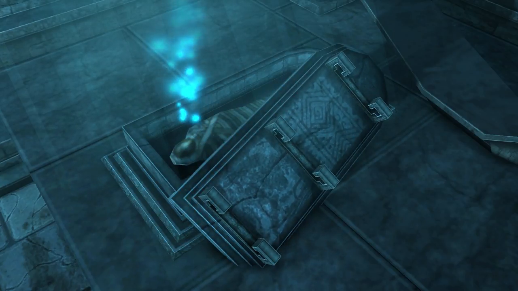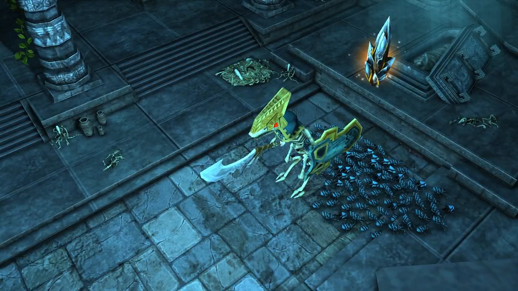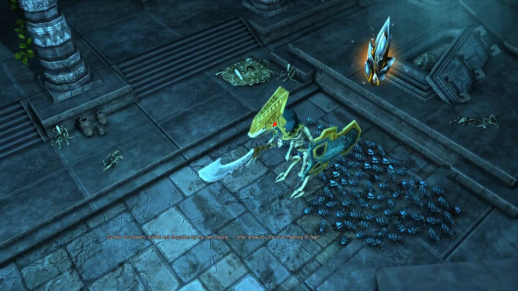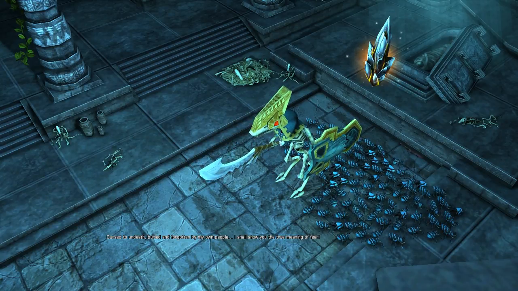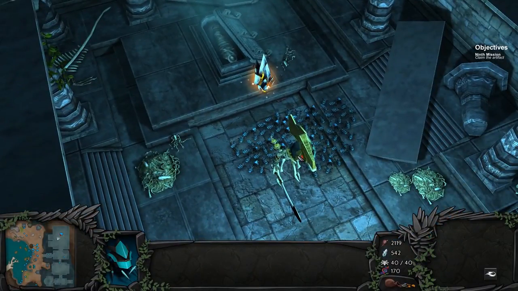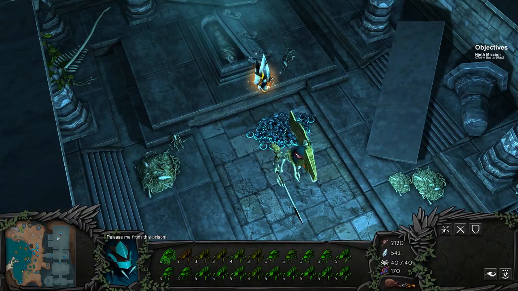It's a mummy. Shaped like a man. Oh, there he is. There we go. Cursed to one death. Buried and forgotten by my own people. I shall show you the true meaning of fear. Woo! I'm scared. Here's me, real scared. Release me from this prison. Okay.